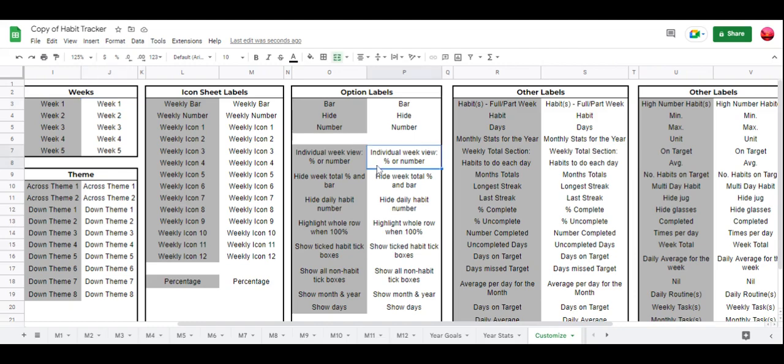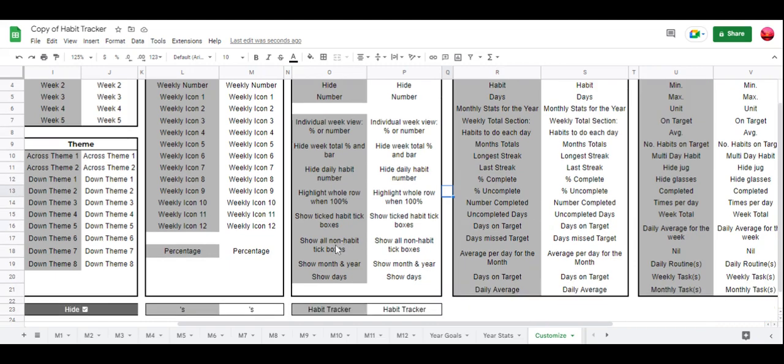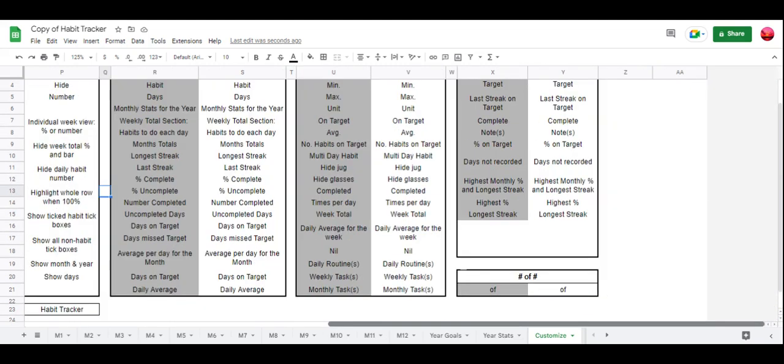So Control F, there we are. And you would say "last". There we go, last streak just comes up there. That's a quick way to find it: Control F for Windows laptops and computers. I'm not sure what it is for the Apple.